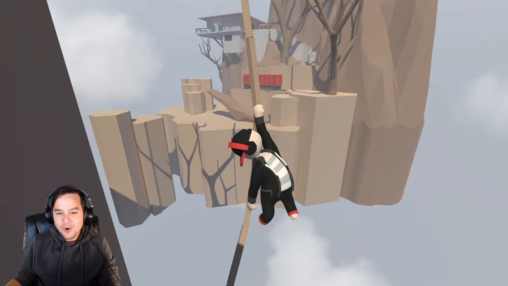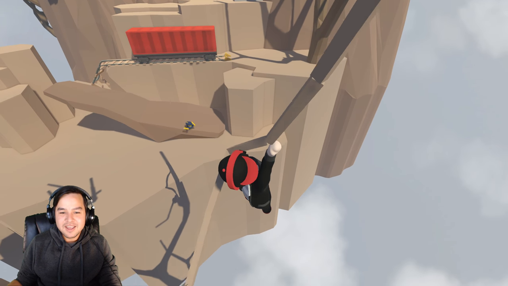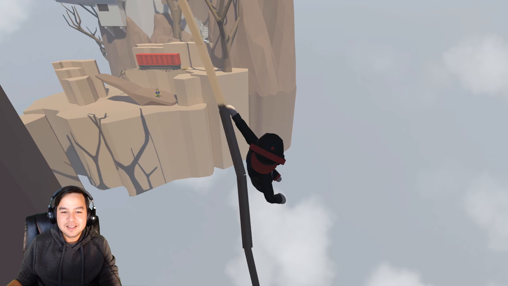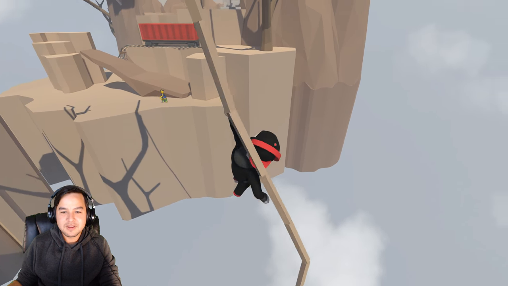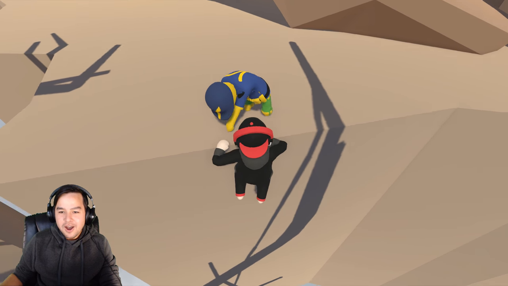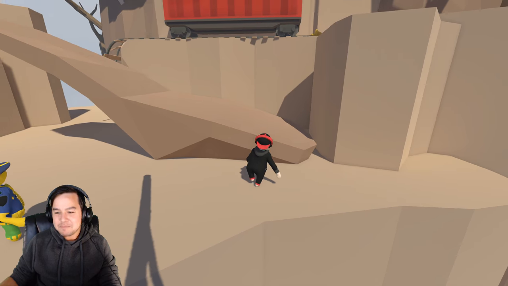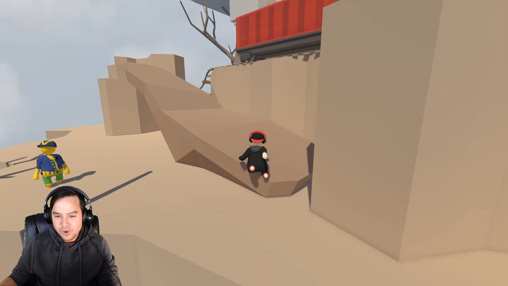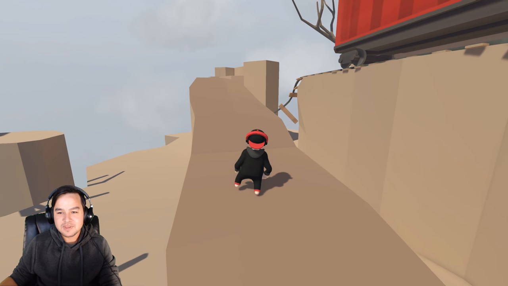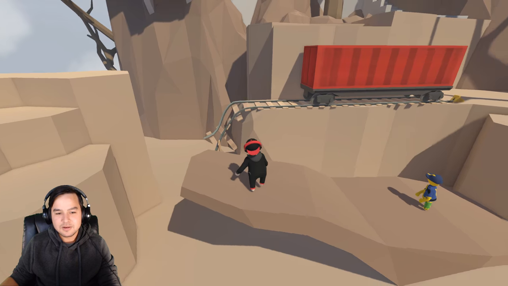Woo! Let's go! Woo! Let's go! Wait! What about me? I'm not swinging far enough! Wait! Here, let me grab you. Where are you going? Yes! Oh! I got it! Woo! Whoa! I got an achievement for that! Woo! I got an achievement! That was awesome! I barely made that!